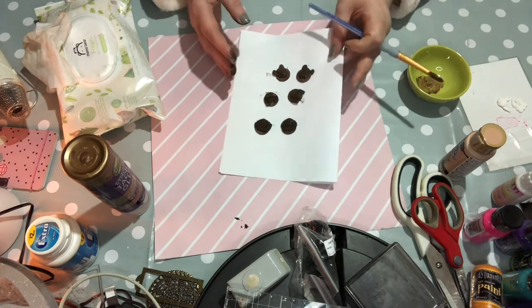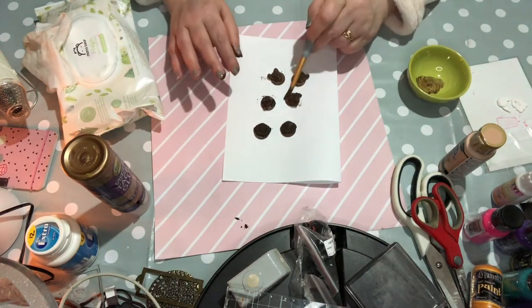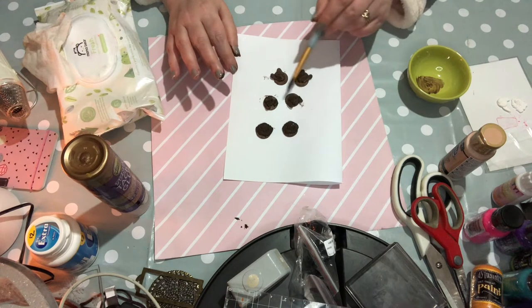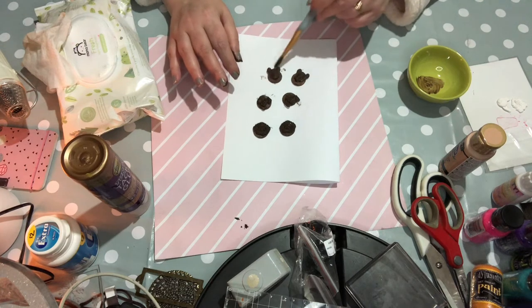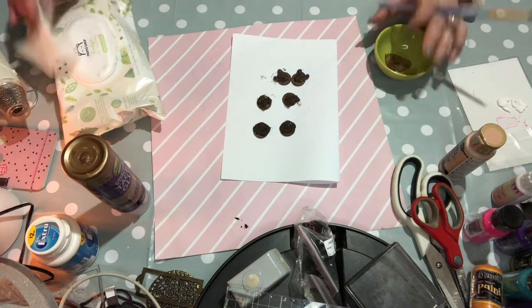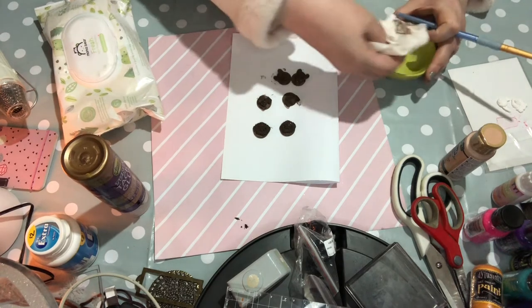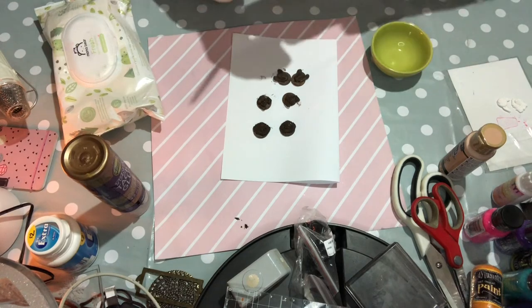Here we go. So they're painted in now. I'm going to say, there we go. They're painted in. So I'm going to let them dry out naturally for a minute. It'll be about half an hour or so. And then I shall come back, give them another coat, and then a coat at the back. I'll go and wash my hands now and then wash my paintbrush properly and I'll be back.